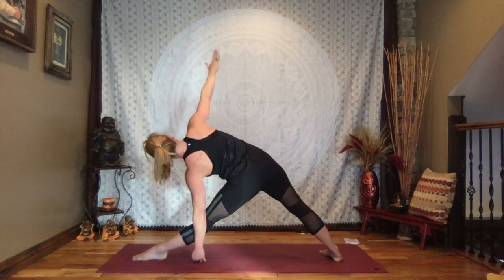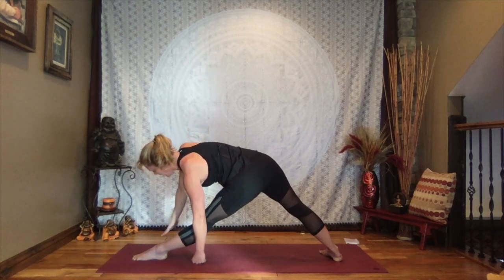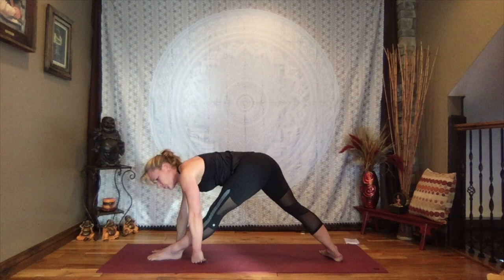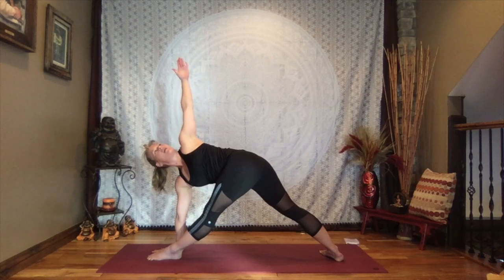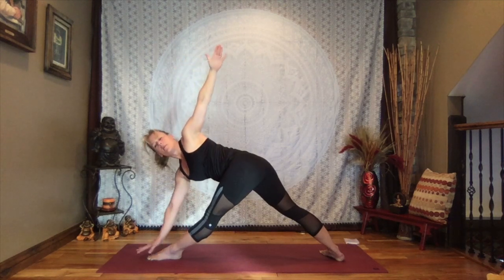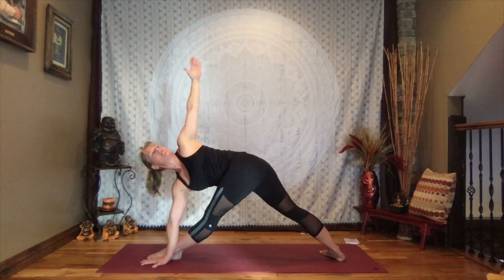As you exhale, slowly release that right hand down. Place your hand along the inside of your foot, rotating your body. Left arm extends to the sky. Revolve triangle. So working to straighten those legs, working to rotate and reach. Right hand along the inside of that left foot. Now again, if you have room to play, maybe you bring your hand to the top of your foot or to the pinky toe side of your foot. Can you still smile?